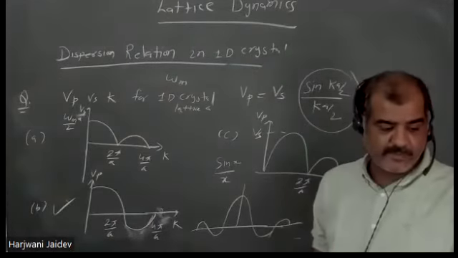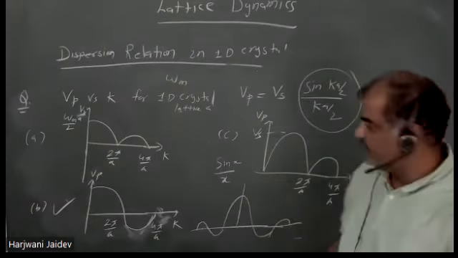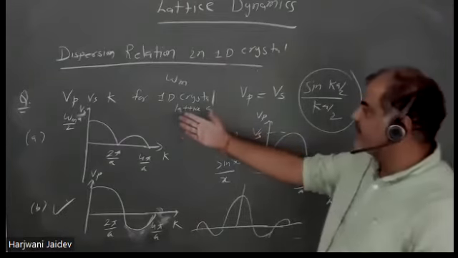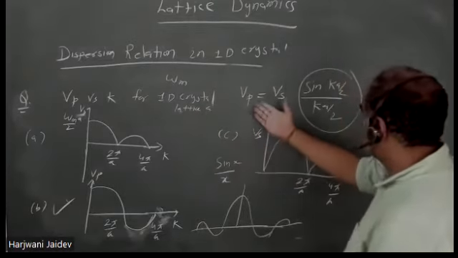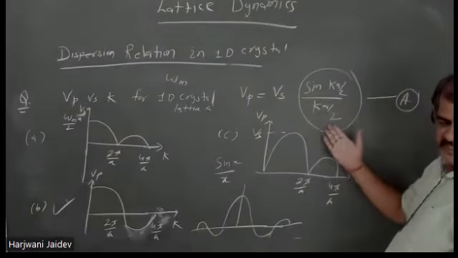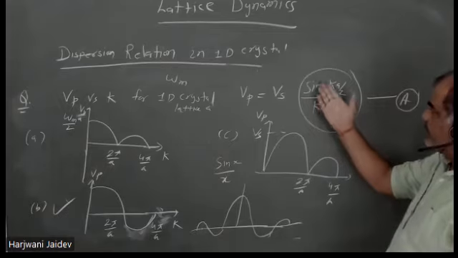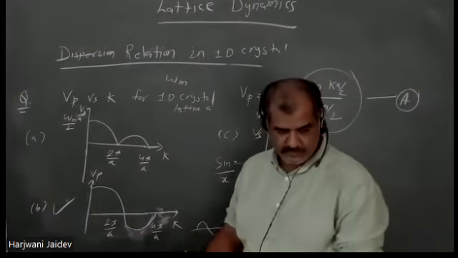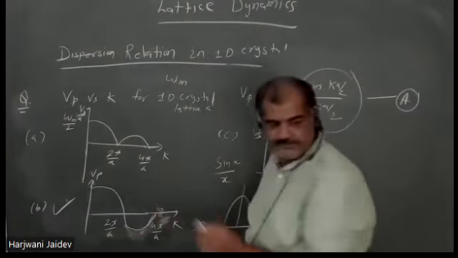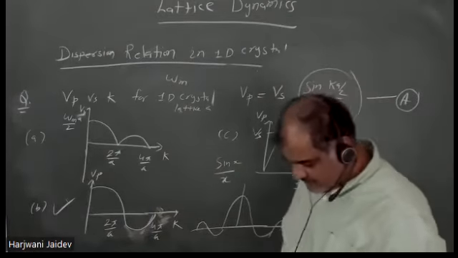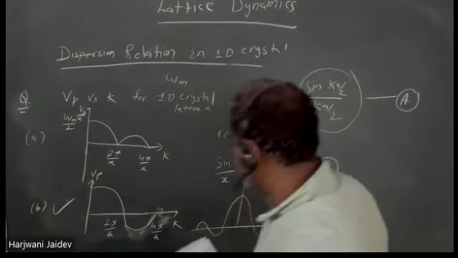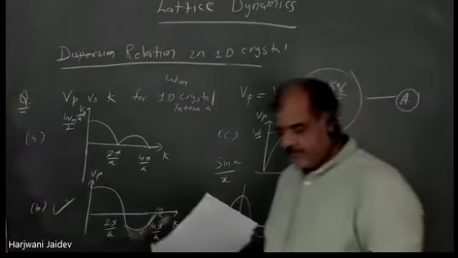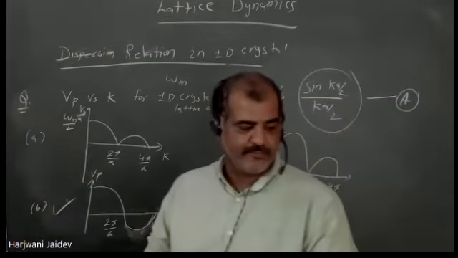क्लियर है तो सबको? मतलब ये ग्राफ से जज किया। उसने पूछा है कि फेज वेलोसिटी का ग्राफ क्या है विद के, तो we know the expression for phase velocity with k. Yes, so that is sin x upon x. Okay, sir. So मैग्नीट्यूड कम होता जाएगा, so B is the correct option. चले आगे अभी। Yes sir.